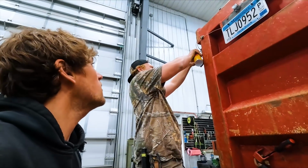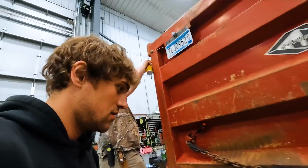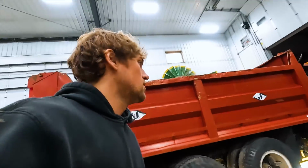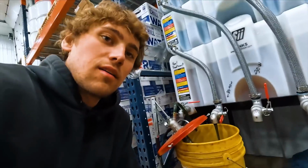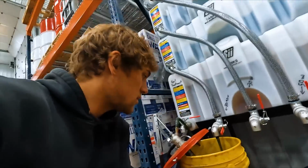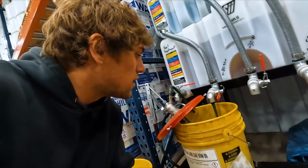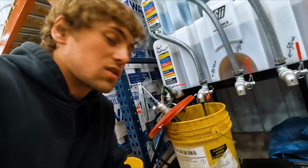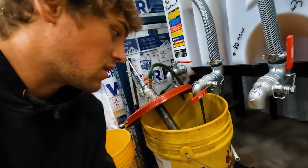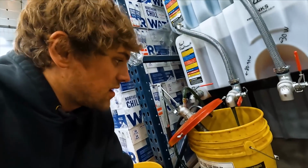So only one light out on the whole unit? So far. Pretty good. Okay, rear end's filled, capped off. And I am refilling from our 80-90 weight bulk tote now into our 5-gallon pail pump pail. So works good. 80-90 weight is really thick and really slow. Still better than pumping it out of a 30-gallon drum though.